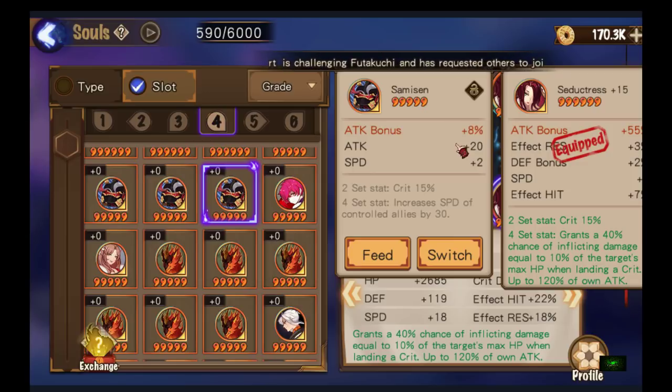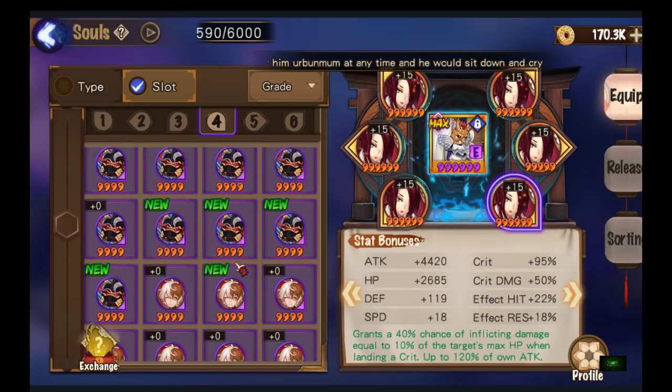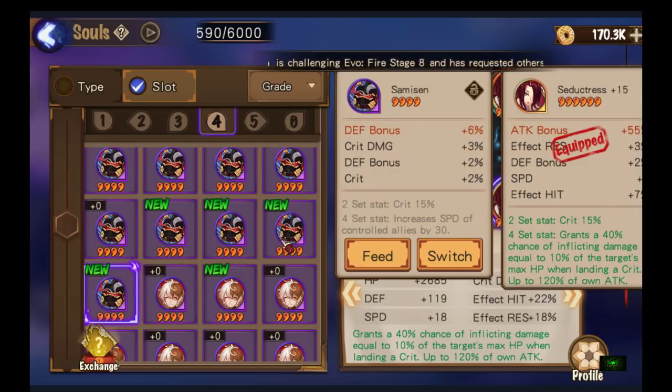So it's fine to power up grade 3 to plus 15. It's fine to power up grade 4 to plus 15. Grade 5 to plus 15 is a bit of a waste, in my opinion. You're better off releasing them and getting coins and stuff from it. Why? Because let's look at some grade 4 souls, see whether we have any good ones.